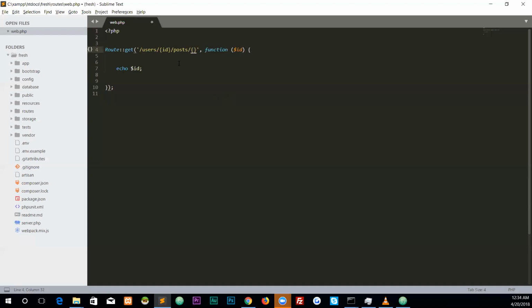Give that post id to our closure function to print it, and let's concatenate these two variables with the strings.